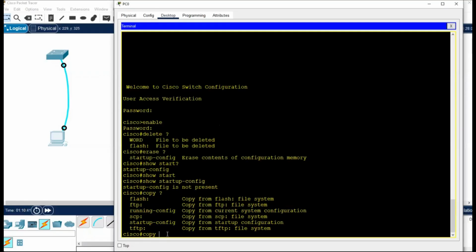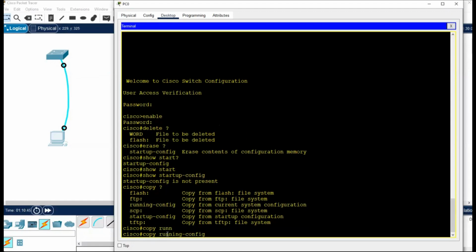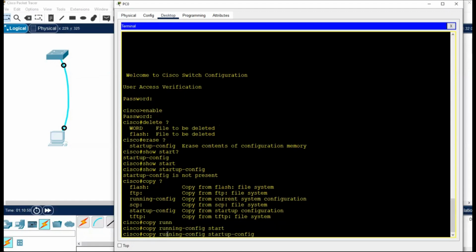Copy source to destination. Our source is running config and our destination is startup config. Means what is currently configured, the banner, the host name, the passwords, everything is going to be copied to the startup config.